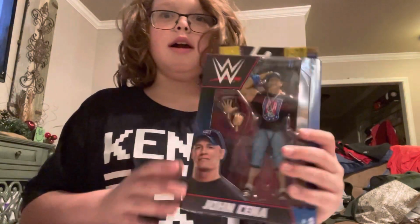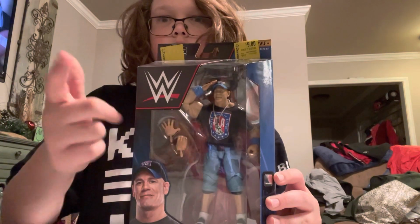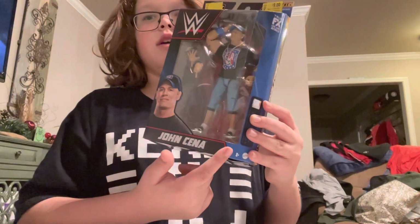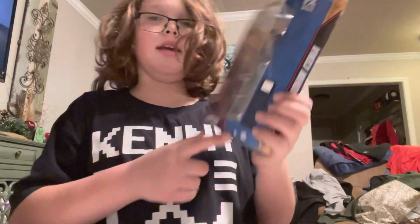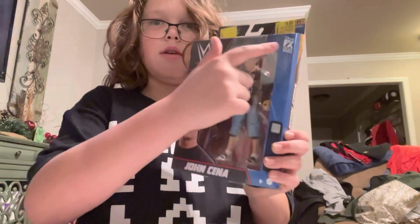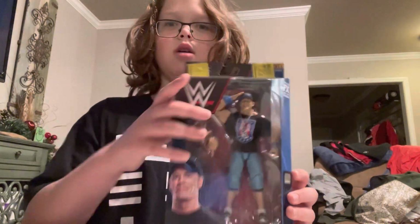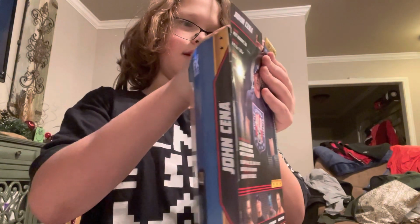Let's go. In the front, you have the window for your figure, obviously. The WWE logo. Picture of John Cena, and then John Cena written across here. Right here it says 8 and up, and then the Mattel logo, WWE sticker. Right here it says True Effects, which is the head scan, so it looks more like the WWE wrestler, which everybody wants. You come up here, and let me take off these Walmart clearance stickers.